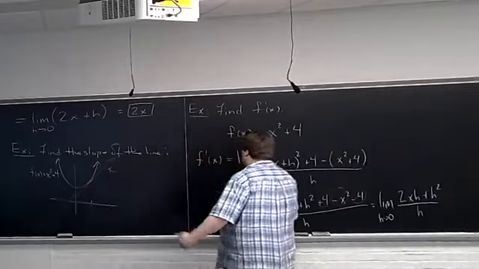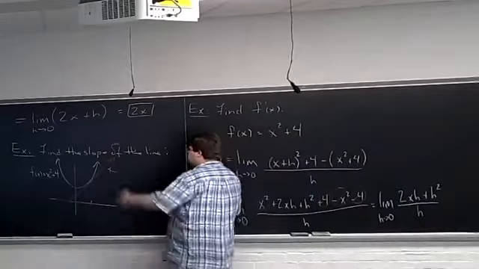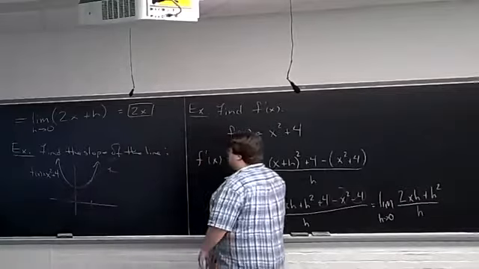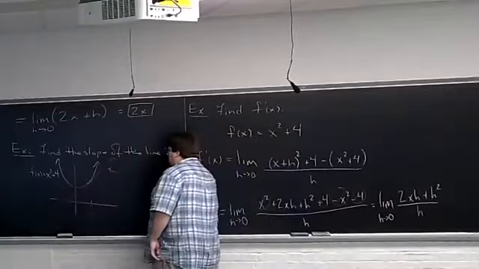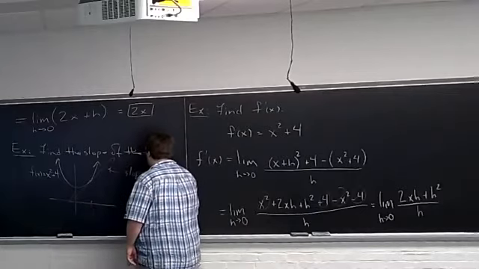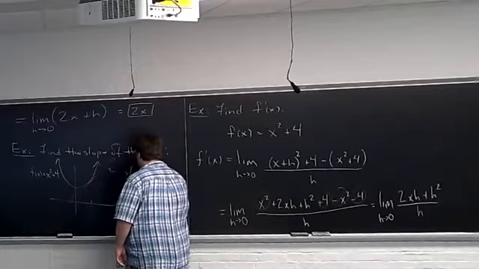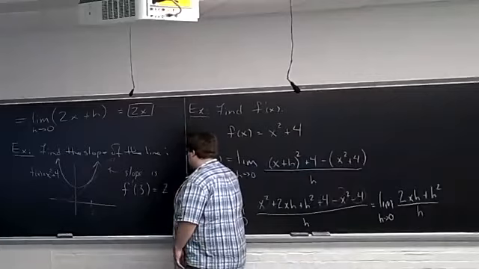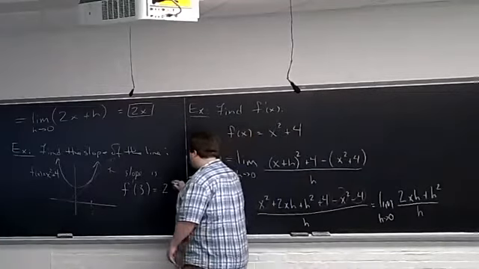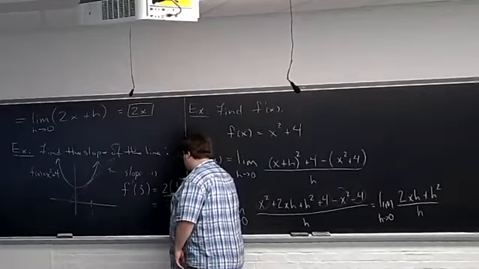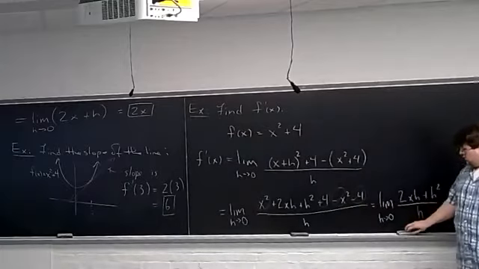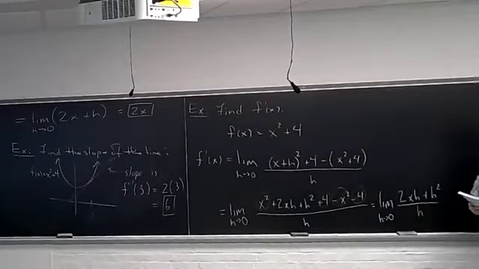By the definition, the derivative is defined to give us the slope of this tangent line for any x value. I just said x equals 3 here because it was close to 3. So the slope of that line is f prime at 3. And what's f prime at 3? Well, f prime at any x is 2x, so f prime at 3 is 2 times 3. So that line has slope 6. Any questions about that second example?